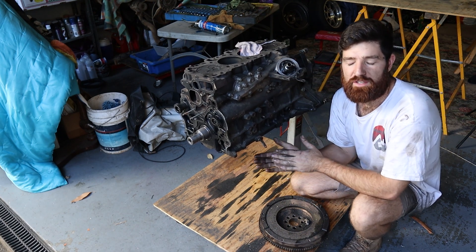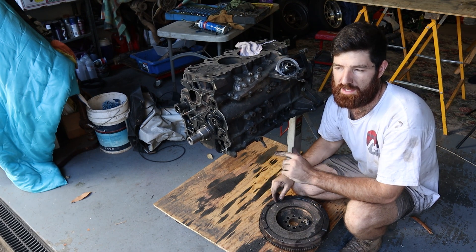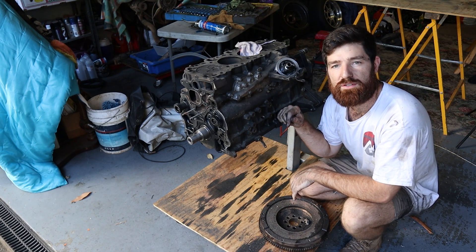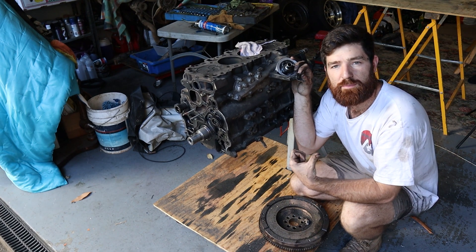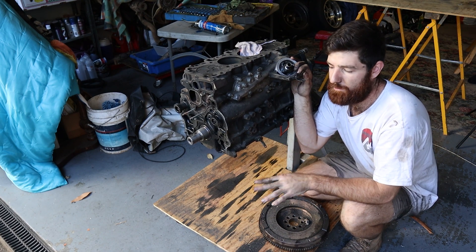Now this is part of a series of videos. I have been rebuilding an engine in my own way for my own car. I've been over cylinder heads and basically turned two and a half engines into one good engine. This is the bad bottom end. I did end up buying a different bottom end, putting a different cylinder head on that bottom end and put it in the car, and we're all good to go.